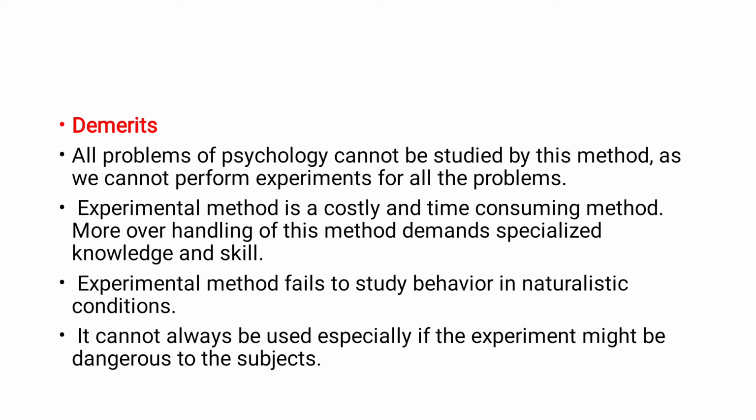It cannot always be used, especially if the experiment might be dangerous to the subjects. Some experiments are very harmful or dangerous to the subjects. The ethical point of view should be taken into consideration, that is, ethical or moral principles. Even if you are not doing good for the person it is okay, but you should not harm the person. Sometimes, without ethical consideration, the experimental method can lead to some dangerous effects also. So you have to consider the ethical principles.